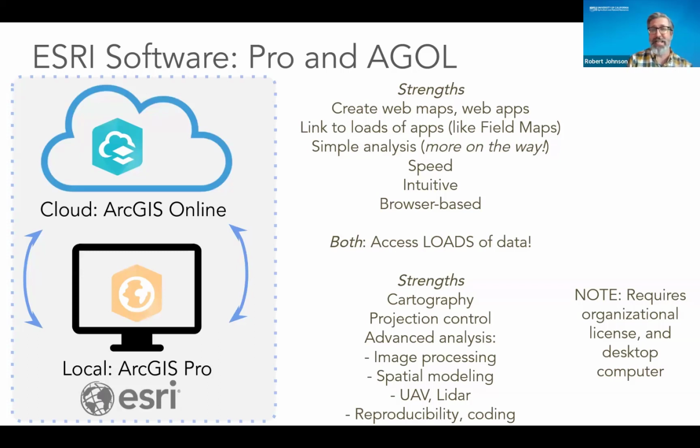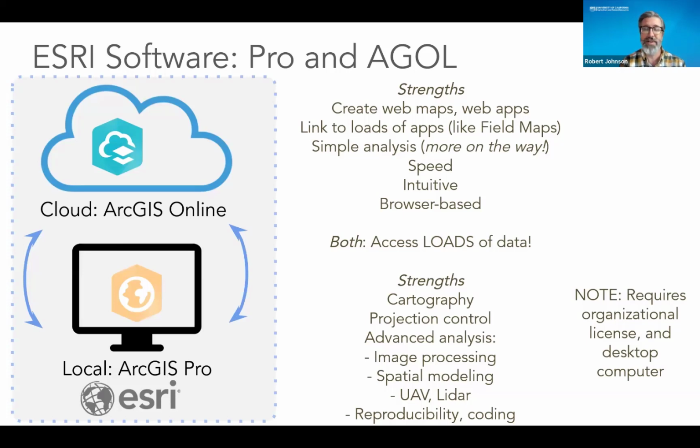Whereas ArcGIS Online is a cloud-based platform where everything is up on Esri servers, essentially. And all of the processing and stuff is done through their servers. So you can use it anywhere as long as you have an internet connection and an internet browser. It doesn't require any sort of special stuff for your own machine. You could use it from a phone if you really wanted to, but it might not be the best user experience.